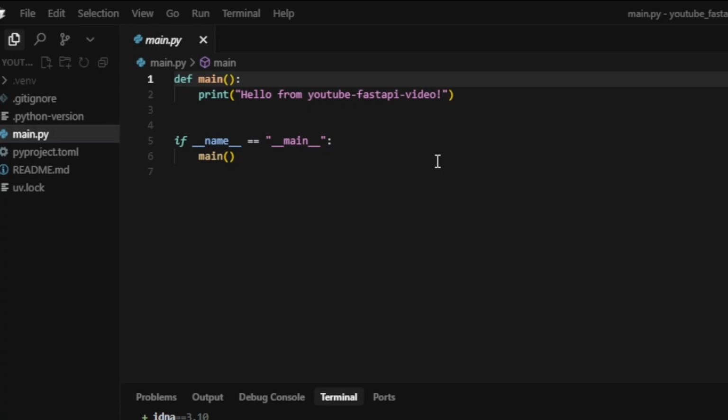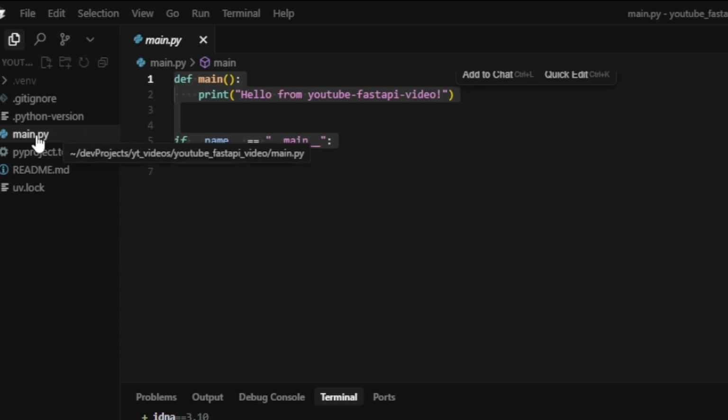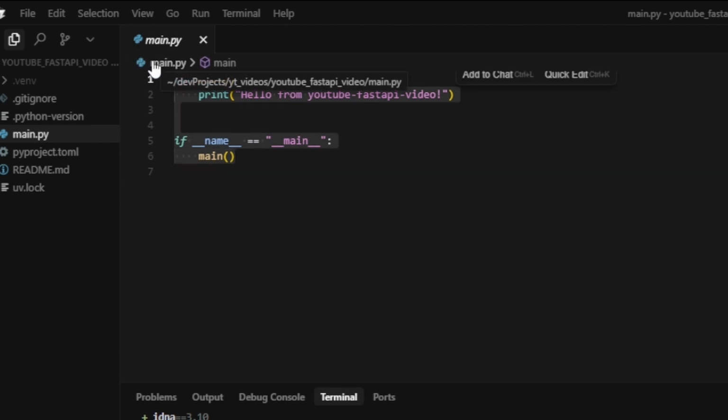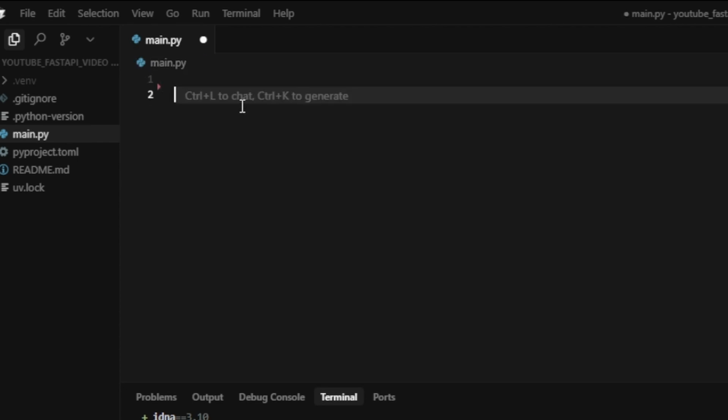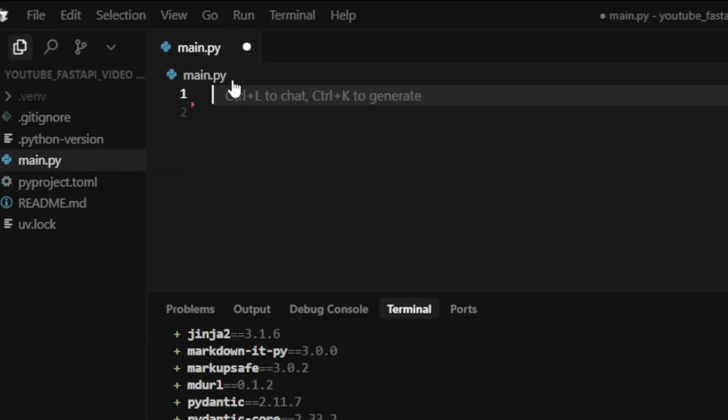Okay, so at this point, we start with the bare bones of what UV created inside of the creation of this project. And again, it's just a print main function that shows that we actually have some code that should be working. To get started with FastAPI though, what we will want to do is import that inside of our main.py. So that's what I'm going to do here. I'm just going to grab that, delete all of this here. I'll bring this up so you guys can see that, hopefully.